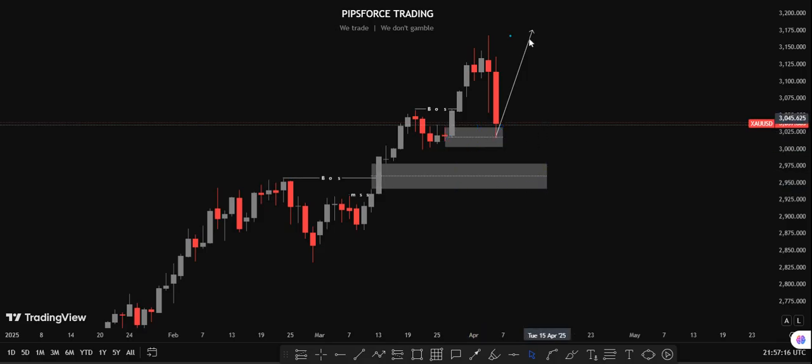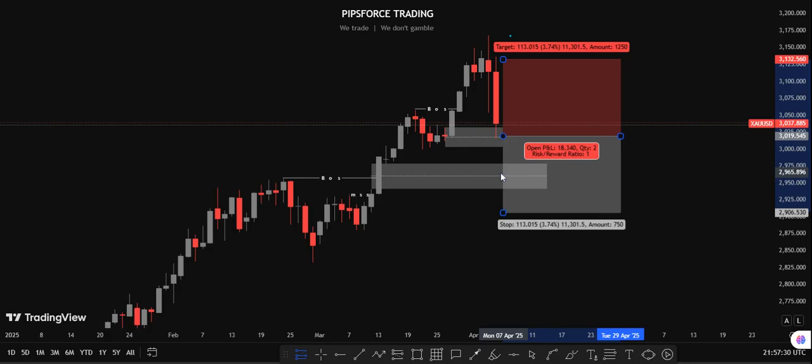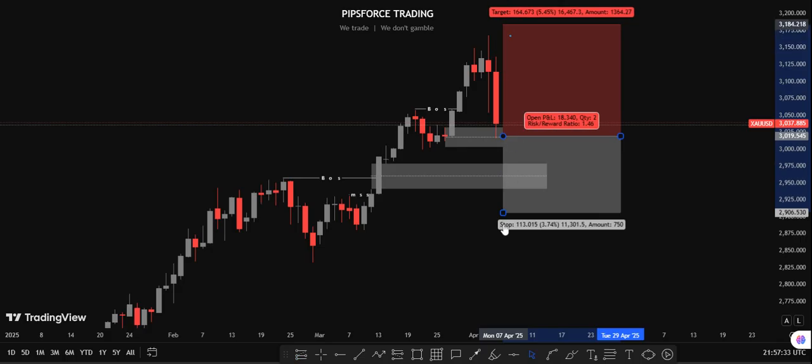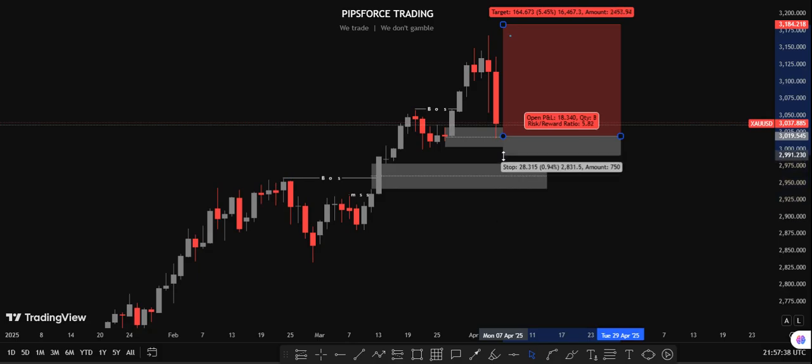Now where price currently is in the daily time frame, if price gives us a market structure shift here in the lower time frame, we should be looking forward to get a buy from here, up to price taking this particular high here, the draw on liquidity. Anytime price is moving, price targets liquidity, so price comes here and then up to the draw on liquidity here.